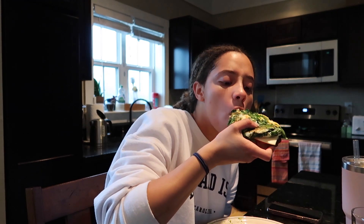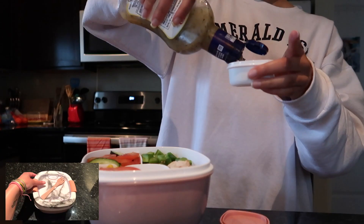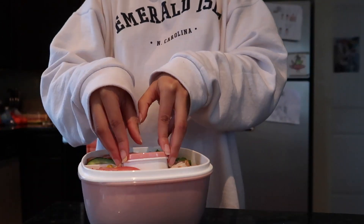The serotonin that this breakfast — or just breakfast in general — gives me is unmatched. I prepped my salad for today the night before, but we'll get into that later. I'm taking vitamins C and D and then some Zyrtec because spring is a springing — if you know, you know.